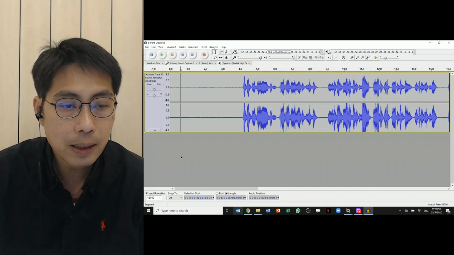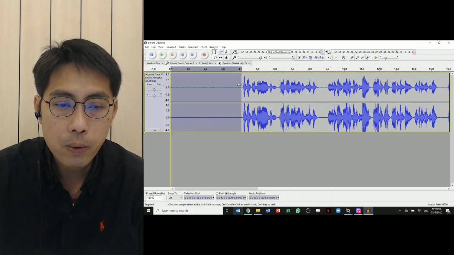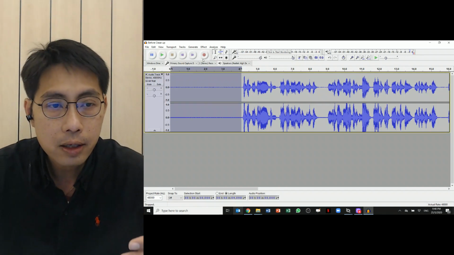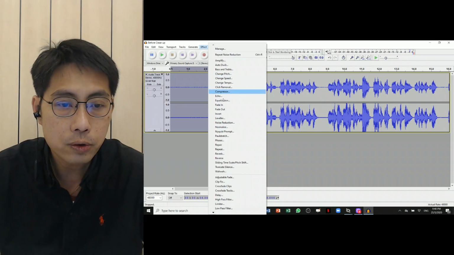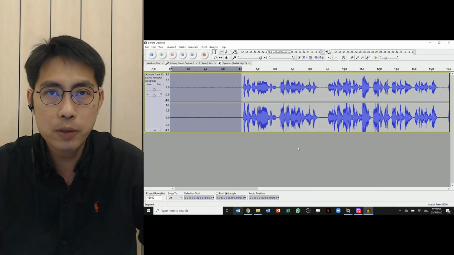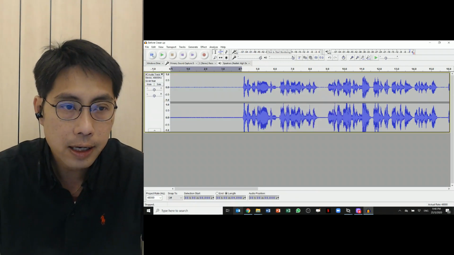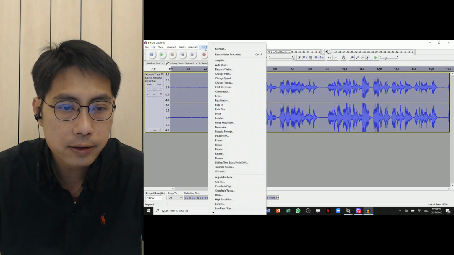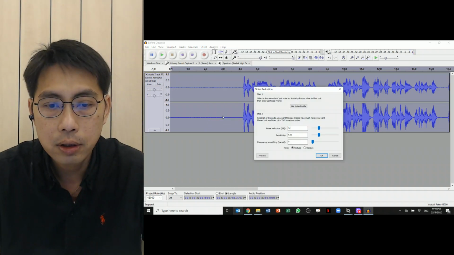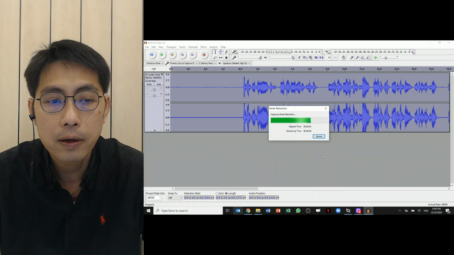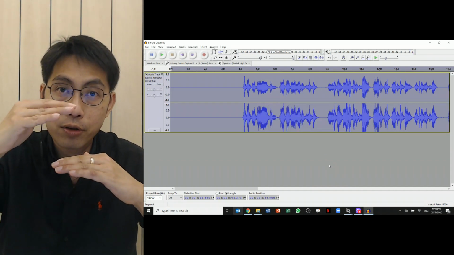So again, the steps would be to remove the background sounds. You select the part, usually the front part of a video, where the sound would be captured in silence, or rather the background sound you don't like. You then go to Effect, you go to Noise Reduction, you go to Get Noise Profile. So it's getting a noise profile of the first 4 seconds. Then now you select all one more time. And then you go back to Effect and Noise Reduction. And then you click OK. Right, so now you can see how it reduces further, right?